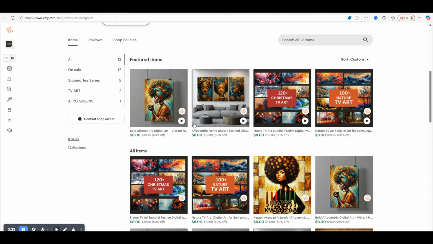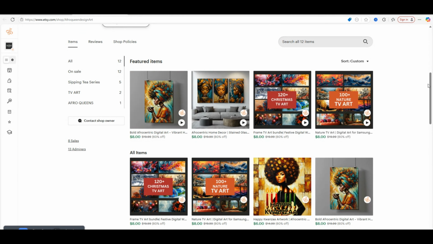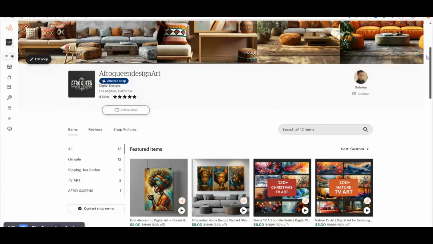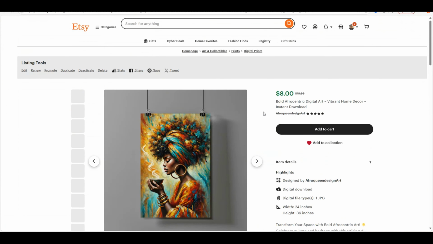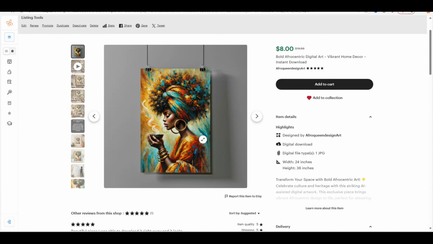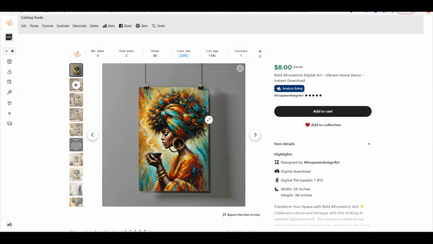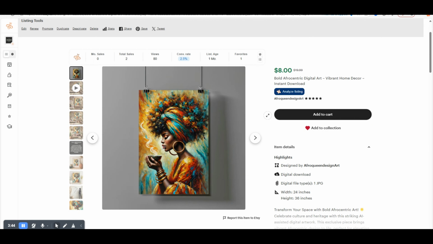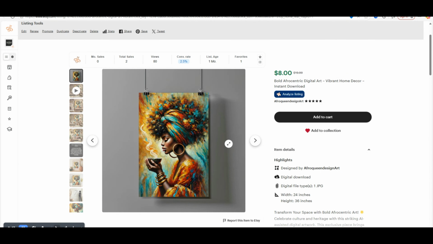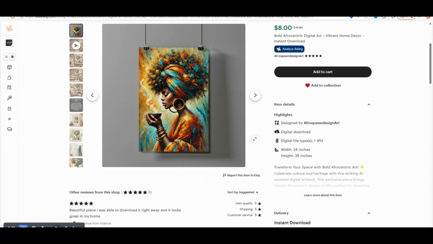So I have 12 listings up. My Etsy shop, I think I'm on my 2nd week. So this is my first product that I walked you guys through that I put up. I'm calling this one of my best sellers. This is my masterpiece. I love this image. I actually have this in my home and I'm selling it for 20 bucks. And I have a 60% sale running for Black Friday, which ends, I think, on the 4th of December. I don't know when I'm going to put this video up, but this is it here.